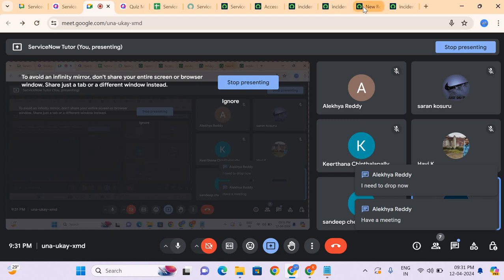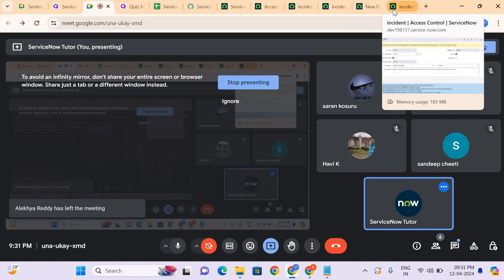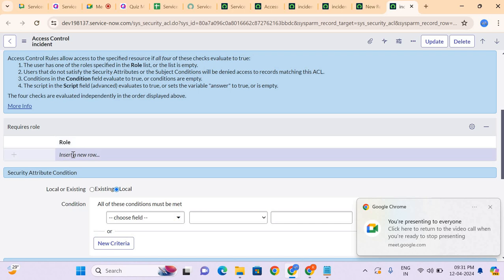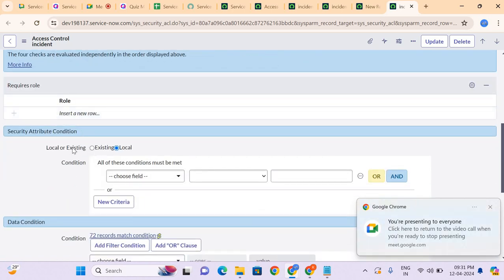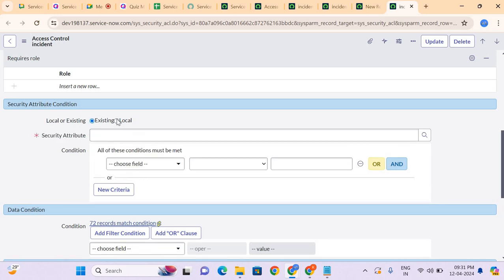Okay, no problem. The recorded session will be available, so we can go through that. So in the conditions, you have the roles where you can give the roles. And here you have a tab called security attribute condition, existing and local.